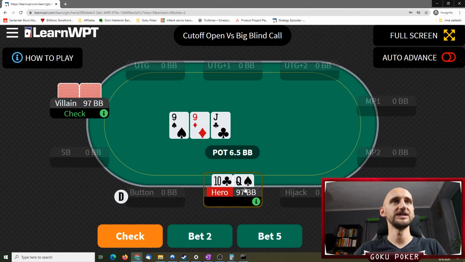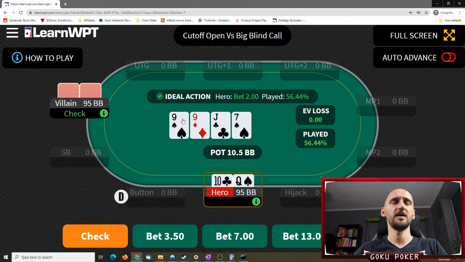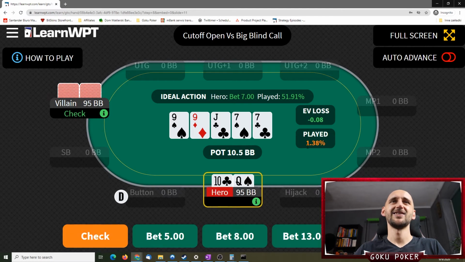10 queen on 9-9 jack. I think that's gonna be bet 2, right? Yeah. If it wasn't a pair, then I assume it would be bet 5. Okay, a 7 falls. Are we going to bet 7 now? Are we going to check maybe? Let's see if check is good here. It is not. We should be betting 7.